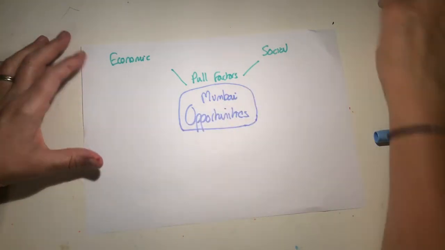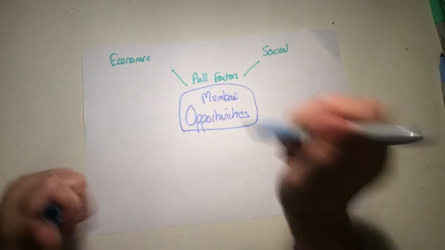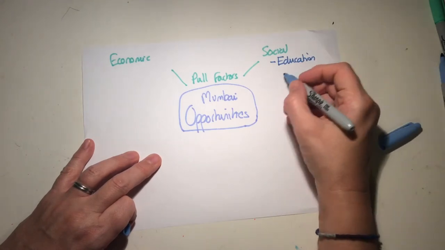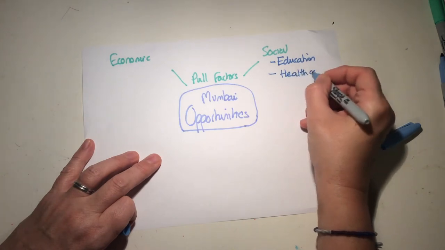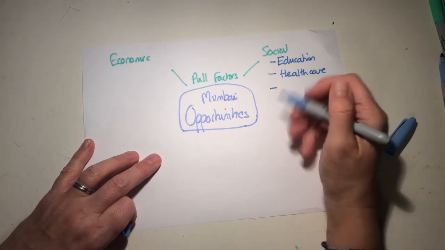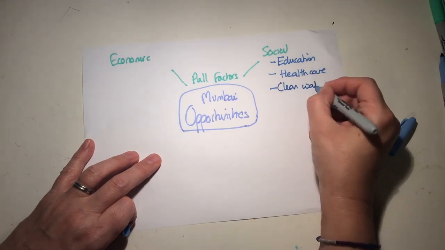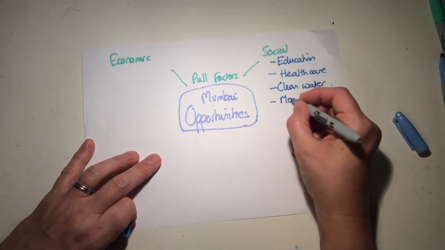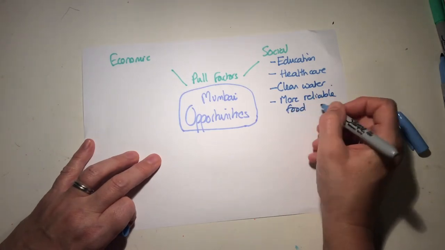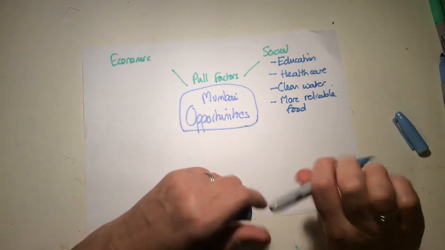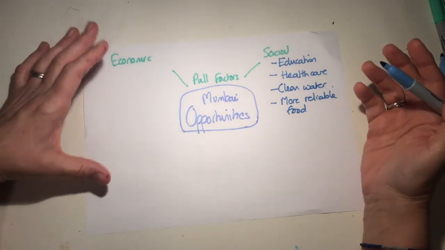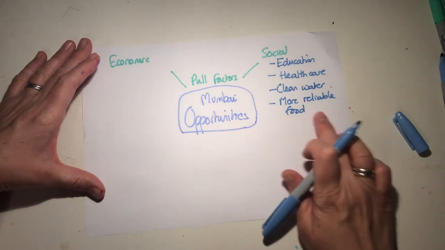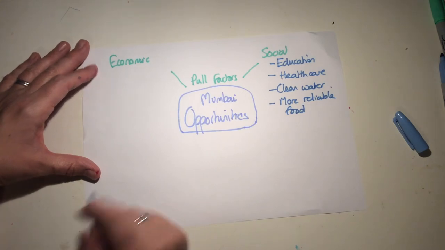Socially, think of services: education — including universities as well as schools for all ages — and healthcare, with a wide range of hospitals and clinics, plus access to clean water. If you're coming from a rural area, these may not be available where you are. There's also more reliable food supply, since food brought into the city means you're less affected by difficult rural climates if you can earn enough money.